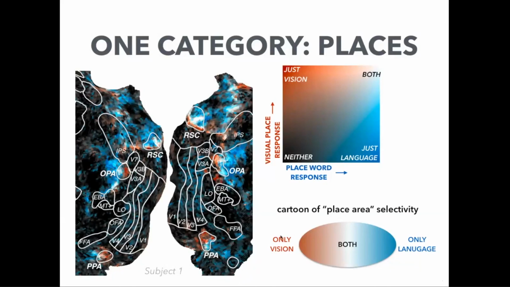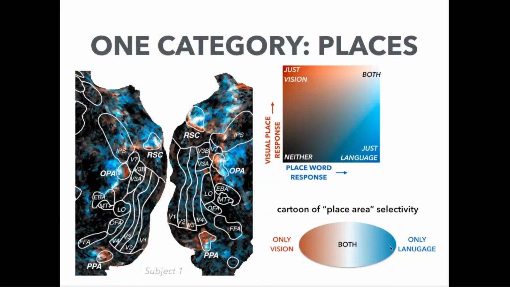What this is, it's a gradient from voxels that are purely selective for visual stimulation, to a selection of voxels that are mixed, that respond to both visual and language, to voxels that only respond to language. And this is kind of exciting, because there had been hints of this in the past. There have certainly been studies that have argued that as you go anterior across the temporal lobe, you go from more concrete representations to representations of more abstract categories.